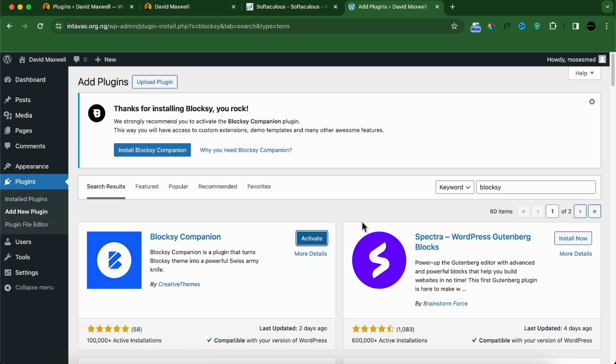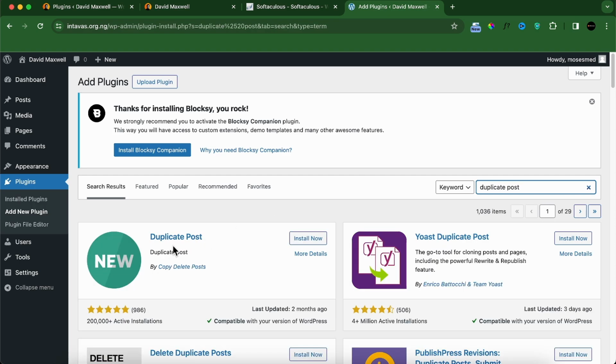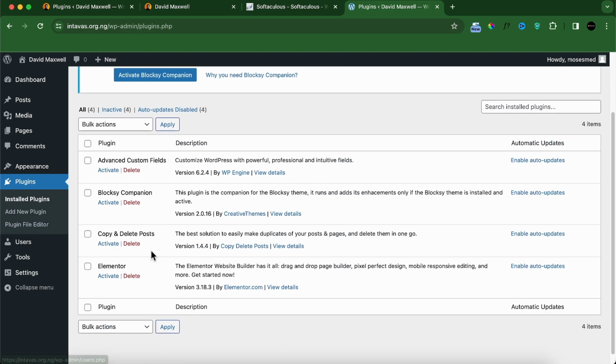Then one other plugin we will need to install is going to be Duplicate Post. The reason why we're installing this plugin is so that our workflow can be fast. It's not needed, but at some instances, when we are creating the case study and portfolio, instead of having to create the portfolio again from scratch, we're just going to duplicate them to make the video shorter. So I'm just going to come here to search for duplicate post. So right here we have duplicate post. I'm going to click on install now. So now that we have all the plugins we need, I'm going to come back to installed plugins and you're going to see all these plugins right here.